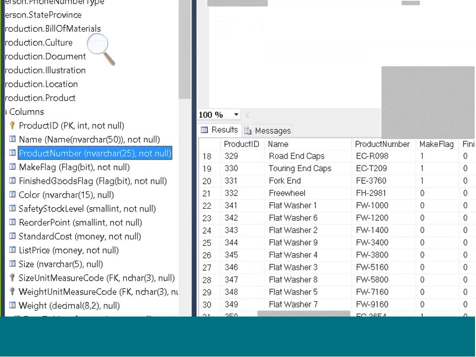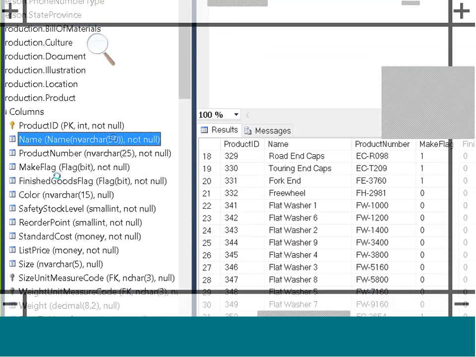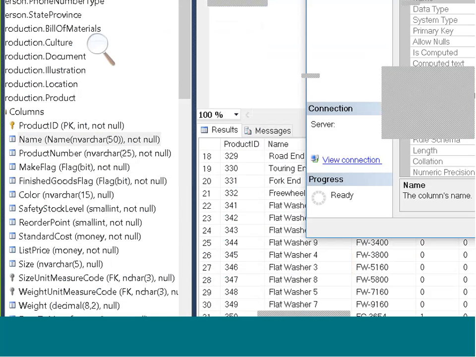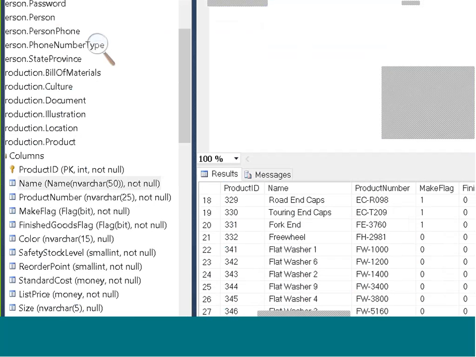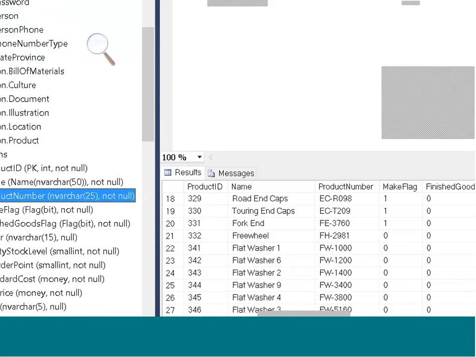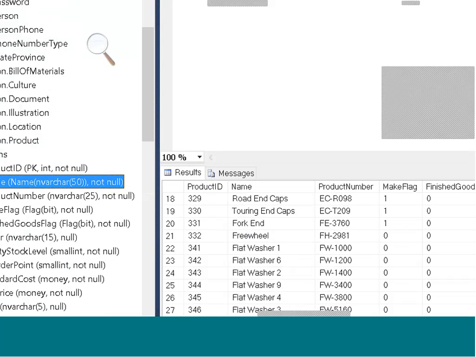The limit is 50. That means this name field can carry 50 characters. If anything is more than 50 characters, it will reject it.